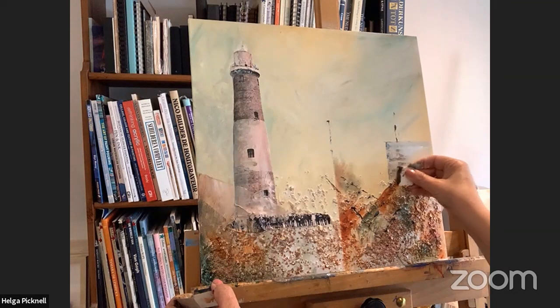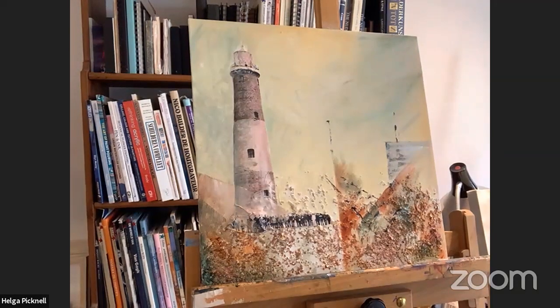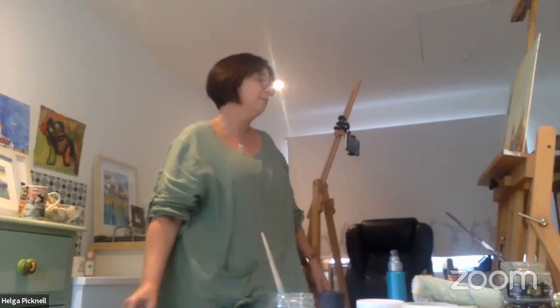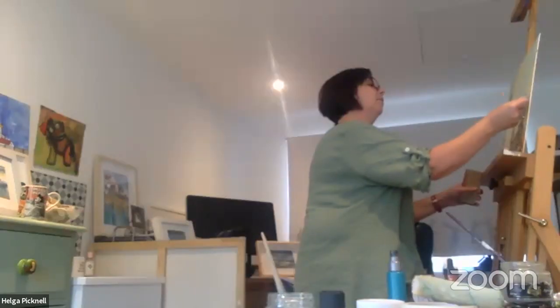Yeah, it's a different skill, isn't it, with pastels, Helga? Each medium has its own skill, and each medium has different ways of working with it, and different people will work in different ways. Yeah, there's no right or wrong. The pastels are beautiful. I love working with pastels, even just on their own, because they are so vibrant. You need so many different colors because you're working with a pure pigment. It's a lovely technique. But yeah, that was a good class. I watched that class actually. Yeah, she was really good.